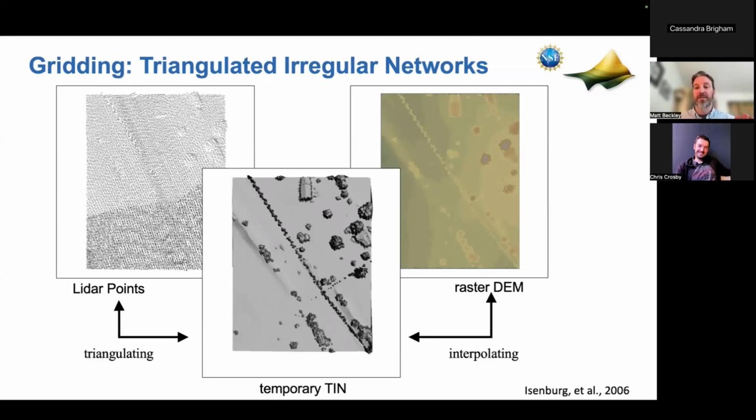We create that TIN from the LiDAR points, and then hopefully you can see this, we just lay a regularized grid on top of that TIN. Each of those grid cells is sampling the TIN to produce a final gridded product that's based on the TIN. So it's sort of like a pseudo TIN in the sense that all the values will be filled in. It's just not in a vectorized format.